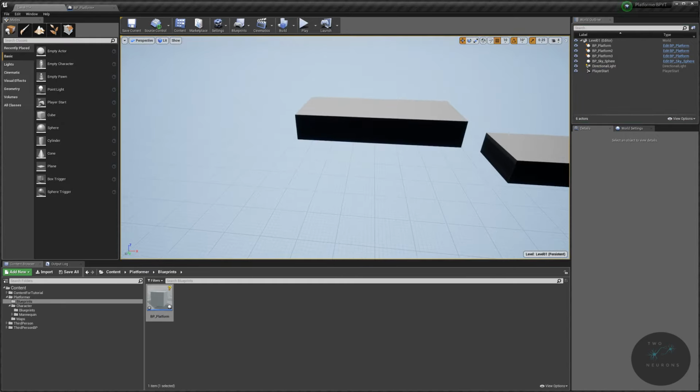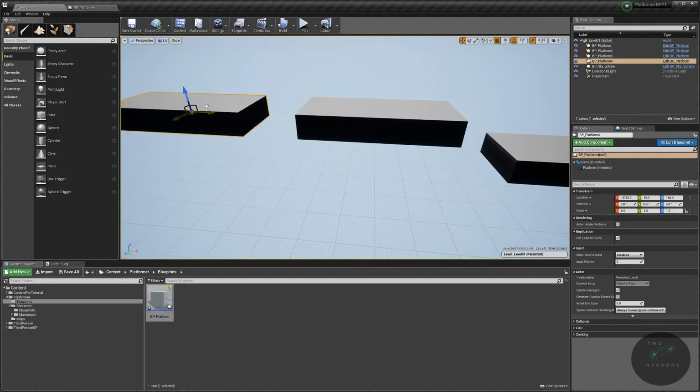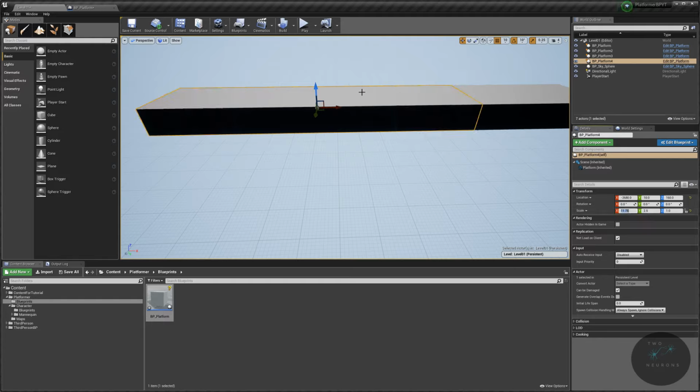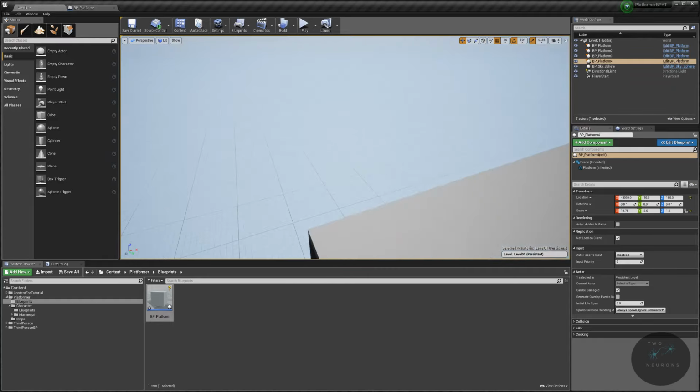All right. And let's add in one more platform. Let's drag this out. I'm going to hold Alt again and then drag it out a bit. And then I'm going to extend this platform. And I want you to notice it extends in both directions from the middle. I'm going to make this one also 11.75. And now, because it's extended from the middle, it's closed that gap. And I don't want that to happen, so I'm going to drag this a little bit further out. All right, so now I have 4 platforms.